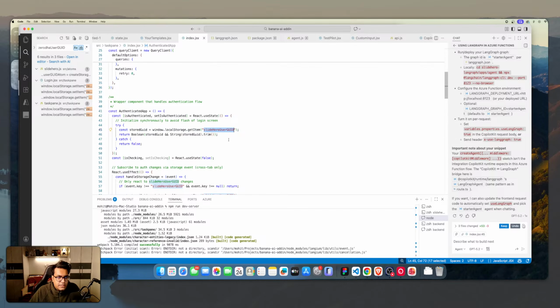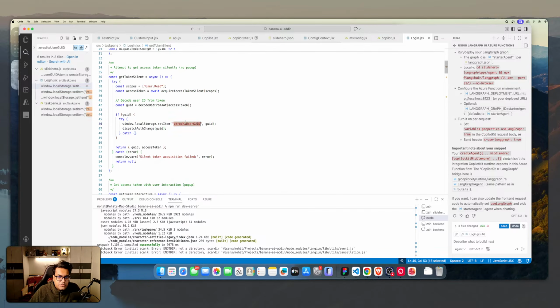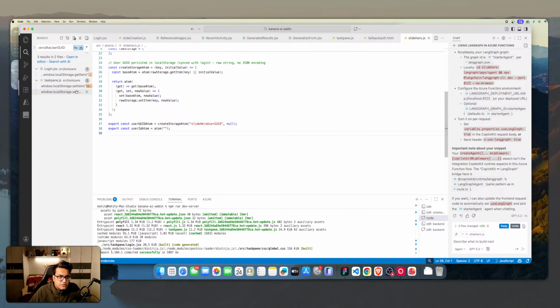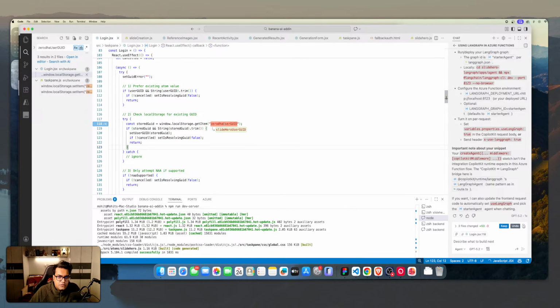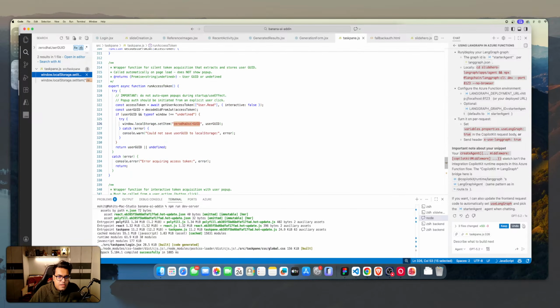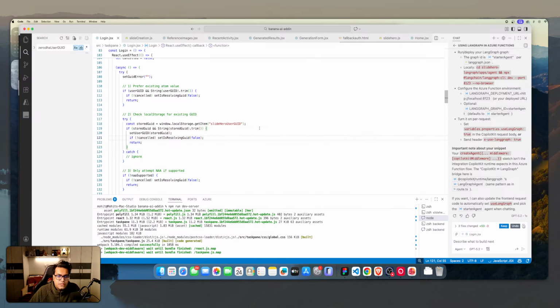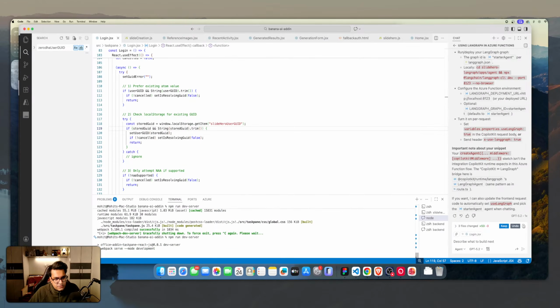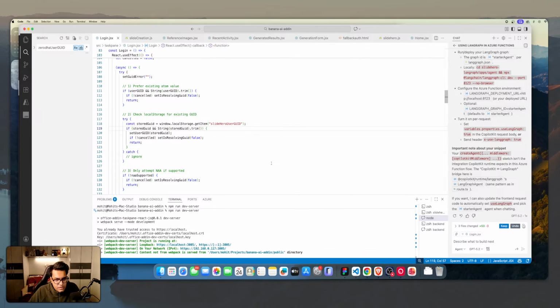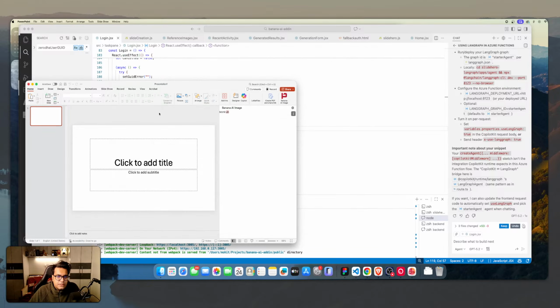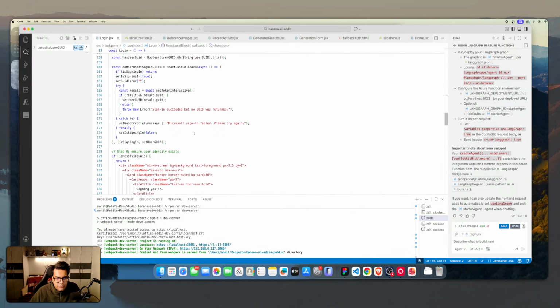Let's just use slide hero user ID. Let me also remove this. Let's just change in the storage. And okay, now let's reload. Yeah, now we see it. Okay, cool. I think that was the problem.